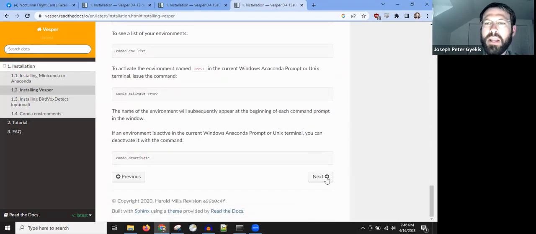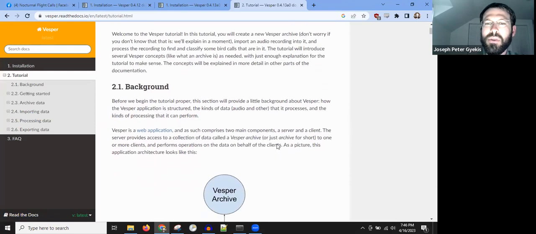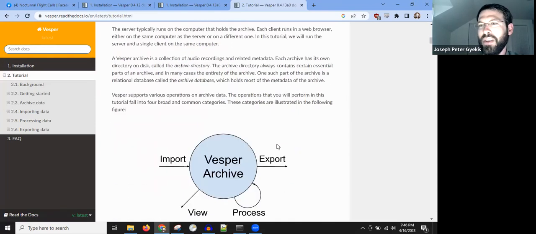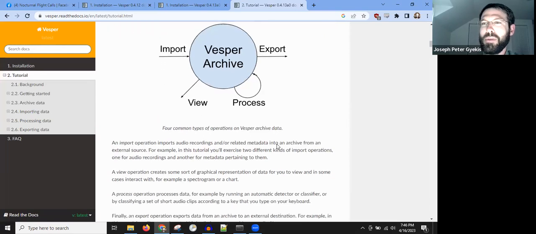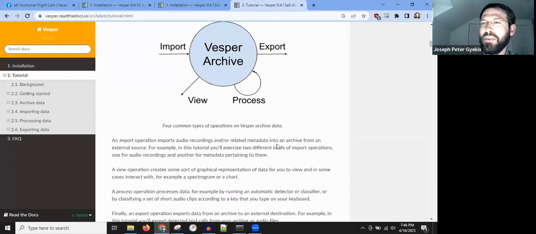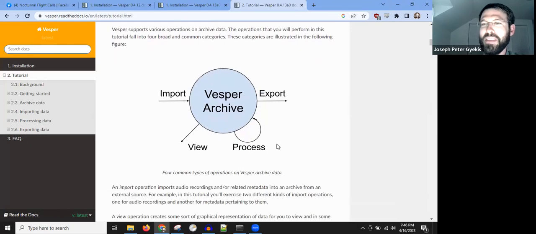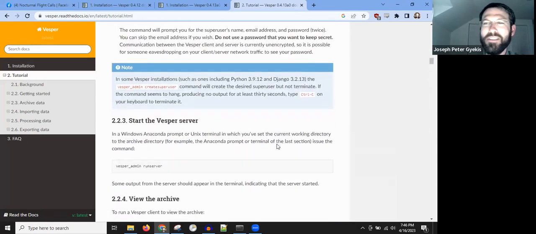But after installation, you start to get into, okay, how do we actually put this to use? My original plan for setting up the meeting was that we could go over how to actually use an installed Vesper in the next meeting, in part because I haven't used it for a while and I'm a little rusty.